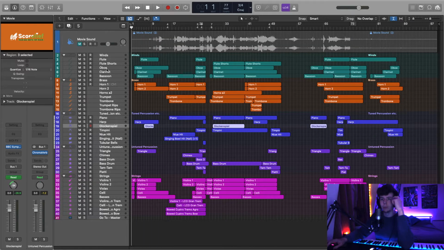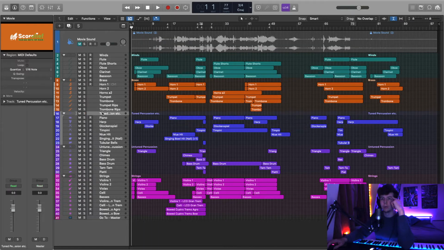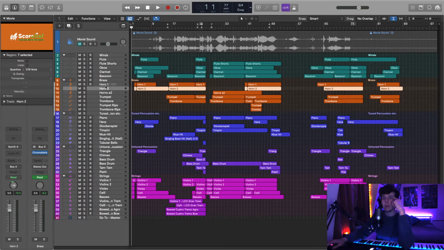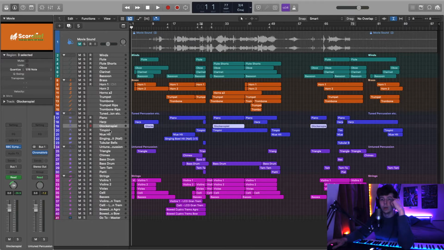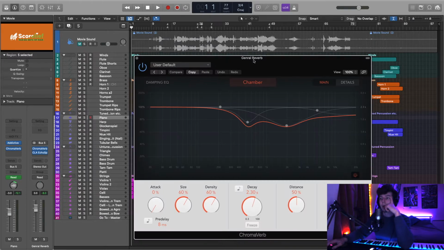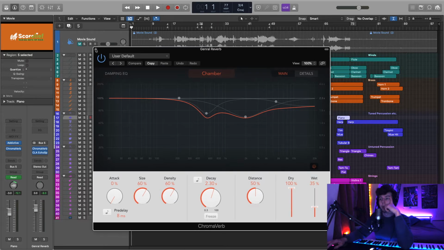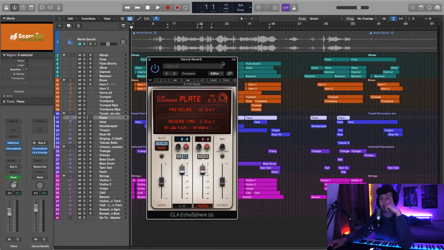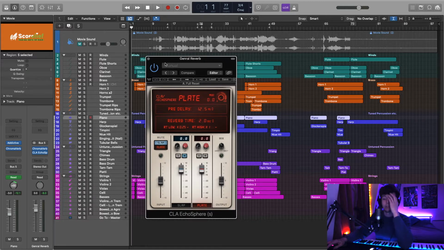I put them into groups, and I added to each group, to all of these things, I put a bus on each group basically, and added certain reverbs. So for example, on the piano and all these tuned percussions, I'm going through this bus, and I've got this Chromaverb, and it's on the chamber setting, and I'm also using a little bit of the CLA Echosphere by Waves.